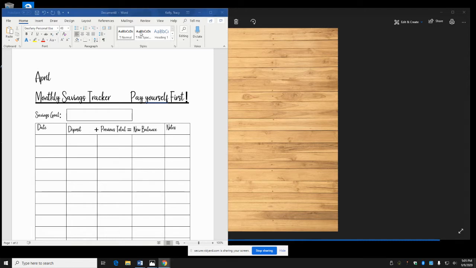But by all means, if you want to use Canva, you're an expert. I am not an expert, and I don't always feel like I have the time to sit down and figure it all out. I like to use Word because I'm familiar with Word, okay? So with that said, I am going to show you how I made this document, all right? It's not really hard at all.